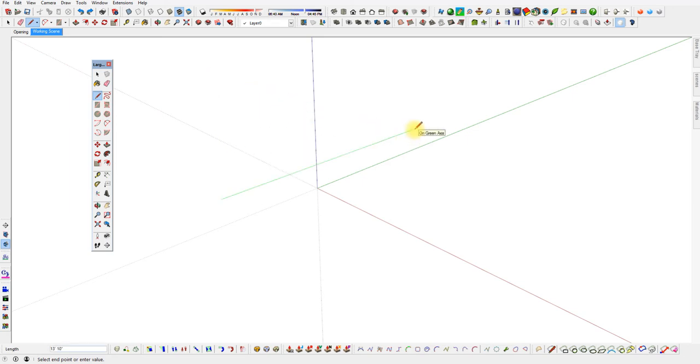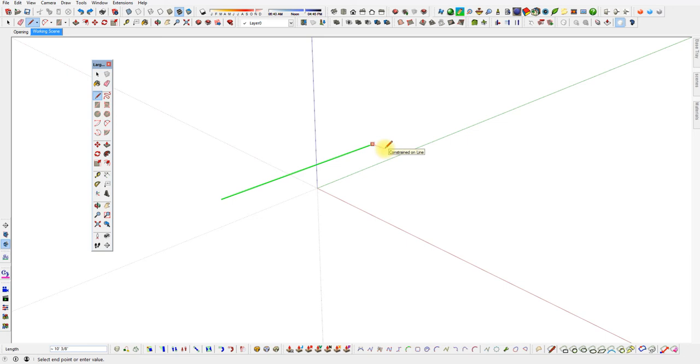If you're not comfortable with finding that, there are some tools for what we call inference locking, or essentially locking into the axes. If you drag this line out on the green and you press and hold shift, that line is now locked on that green axis. You have to get it going on that axis, but I can move my cursor wherever I want and that line will stay on that green axis. The other option you have is to just tap the left arrow key. It will do the same thing. So if you're struggling a little bit with staying on axes, you have those two tools to help you out.